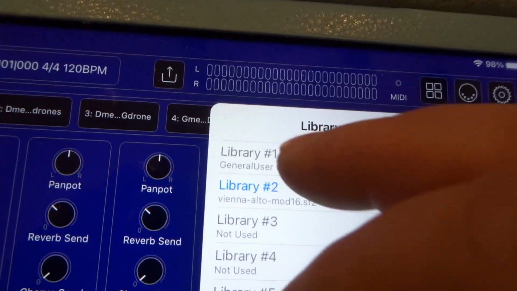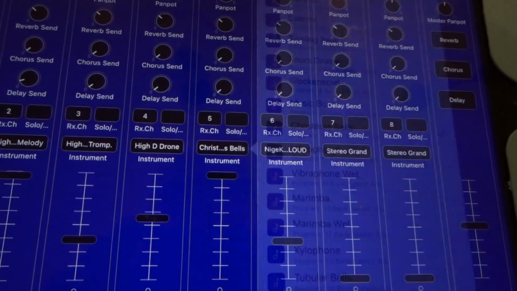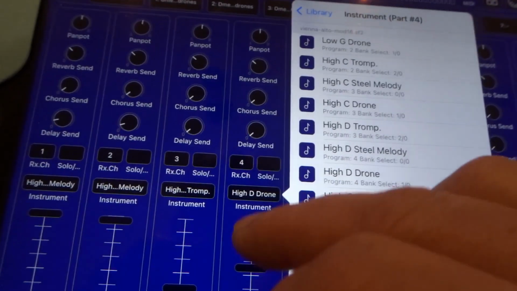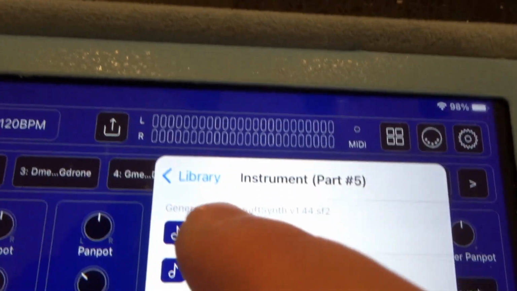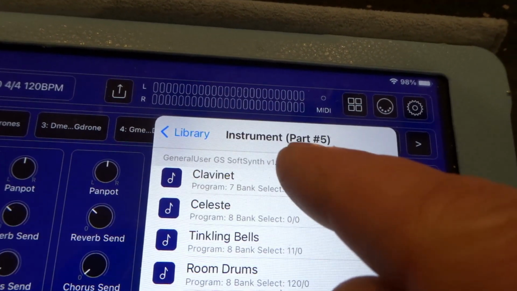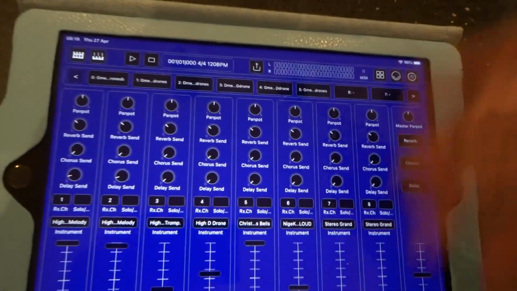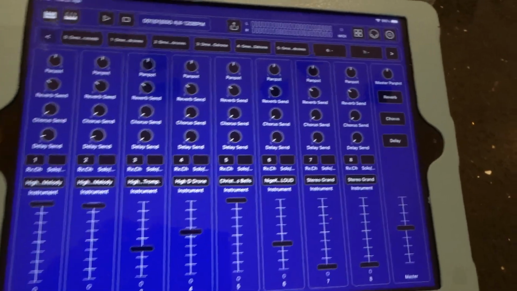Let me go to the default library of Christmas bells if you wanted. Christmas bells. So you've still got your Gurdy sounds from Vienna Alto Mod 16, but just this one, you've now pulled it from the default library that came with BS16i, and we've got Christmas bells. So if you were to play your Gurdy now, every time you did a buzz, you'd actually get a bell sound.